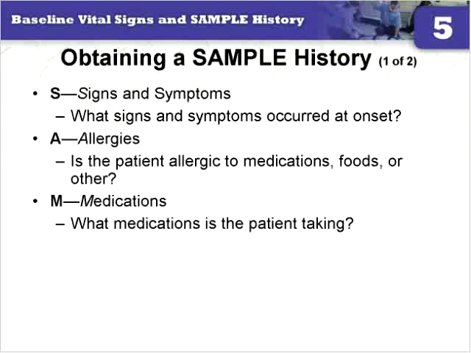Here we go. Listen to this scenario. And everybody, I want you to write down as much information as you can, as I'll ask the questions. You ready? You respond to a man who is mowing his lawn around noon on a hot August day. Upon your arrival, you find a 54-year-old man who is complaining of chest pain and dizziness. You start a SAMPLE history while your partner obtains baseline vital signs. The patient states he has chest pain that radiates to the left arm and he feels nauseous. The patient looks pale and diaphoretic.